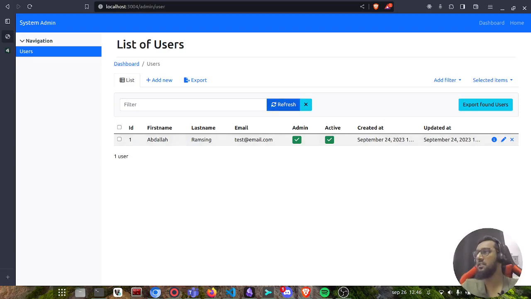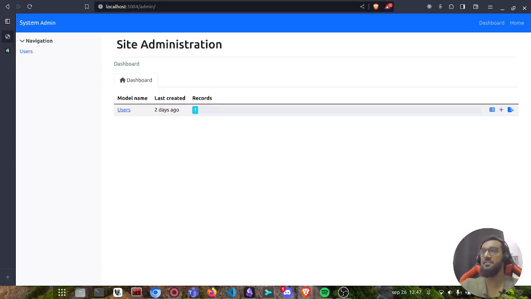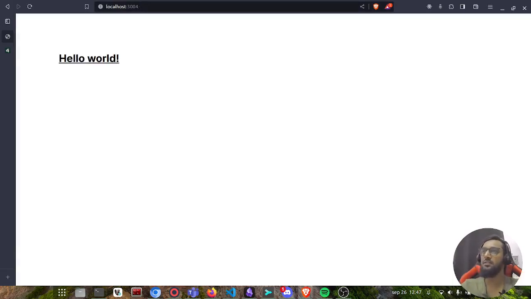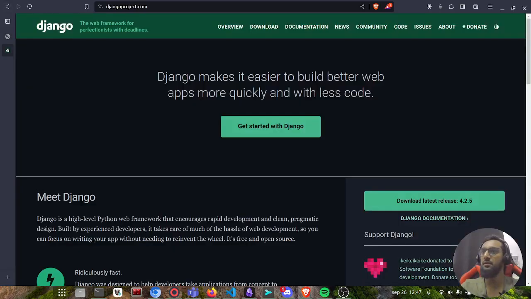Okay, here's a bit of how it goes. You can add a new user. It's all done for you, and you don't even need a single line of code, and that's what I found really good. You can export this data, you can add filters as well, you can select this data and do some stuff. It's all done for you, and it's only on the admin. You can see the dashboard. This is the admin dashboard. You can go back to the home, the beautiful hello world. So if you need more information, maybe I'm considering creating a blog post.